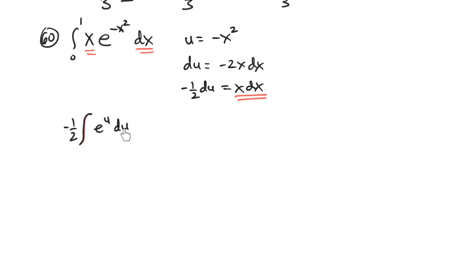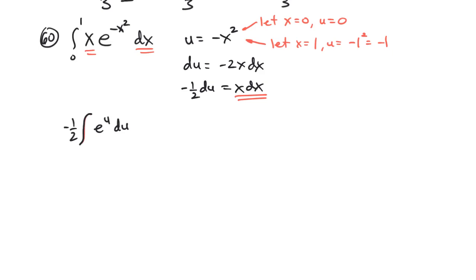So now that we changed it to u, we need to find new limits of integration here. So we go back up to here. We go back here, and we say, what happens when x is 0, and then what happens when x is 1? So if we come back over here, and we just say, okay, I'm going to let x equal 0. And when you do that, u would be negative 0 squared, which is 0. And then we let x equal 1. And when we do that, u would be negative 1 squared, which is negative 1.